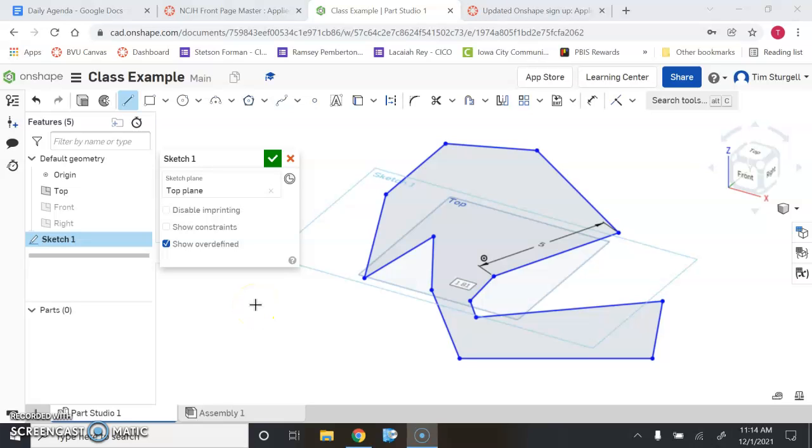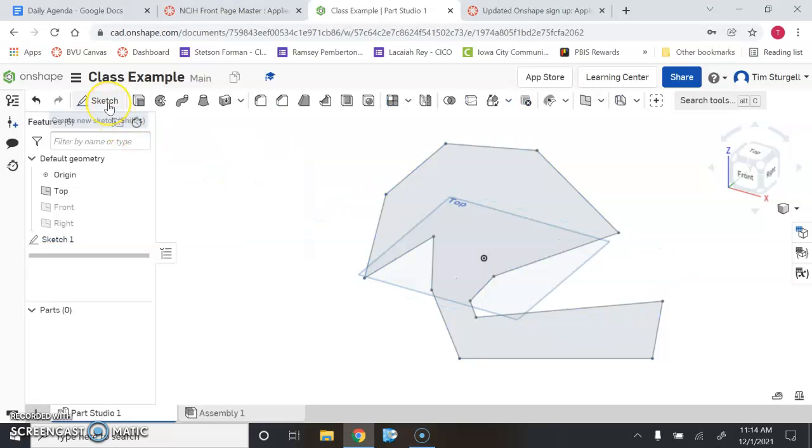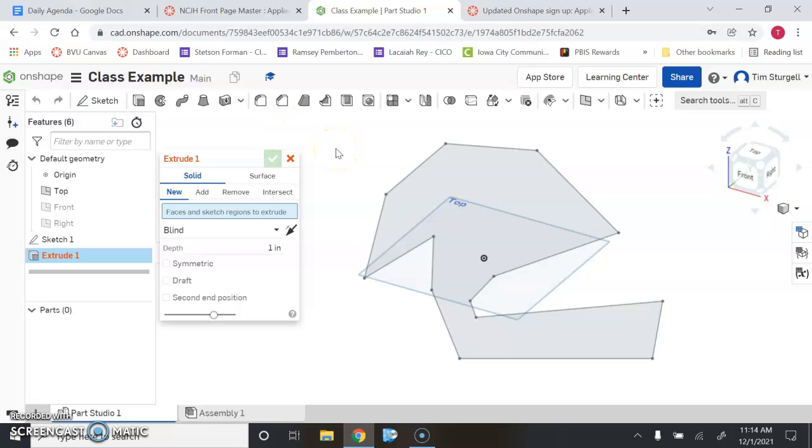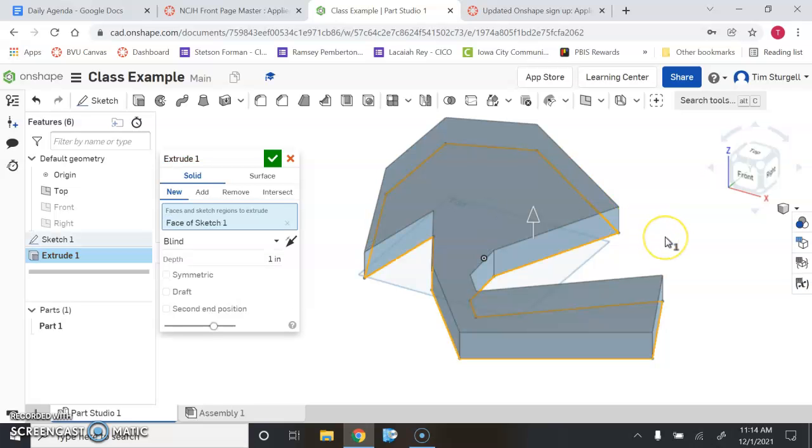All right, once you have your shape that you've drawn, I drew this random thing. Some of you drew just triangles or whatever. That's fine. You need to make it 3D. So in order to do that, you have to click this green check box. And then up to the right of sketch is a button called Extrude. It looks like 2 cubes on each other. You click that. Then what you want extruded or to make 3D, you have to click on. So I have to click on the thing I drew, and it should pop 3D. Okay, so again, Extrude is in the upper left-hand corner, and then click on the shape that you drew. So click on the triangle. Click on the triangles you guys drew.